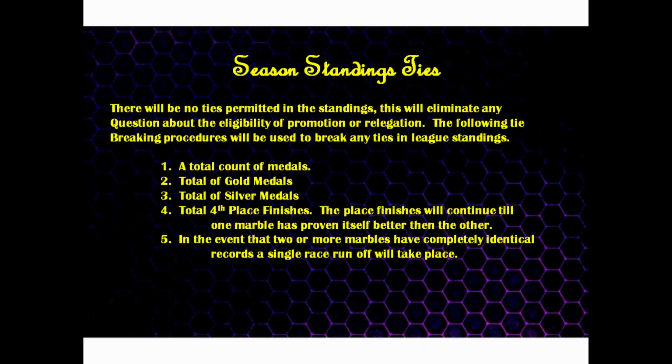Gold medal count the same, we move down to silver. Since there's no need to count the bronzes, because if they have the same number of gold, same number of silvers, and the same number of total medals, we don't have a special one for the bronze, so we go into the 4th place finishes. We add up how many 4th place finishes each one had, and we continue this down until we find that one marble has proved themselves to be better than the other. However, in the event that they have completely identical points, medals, and everything is identical down the board, then we will have a single race-off race between all the marbles that are tied to identify who holds the higher rank.